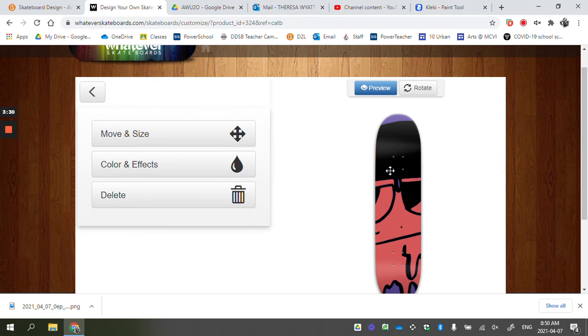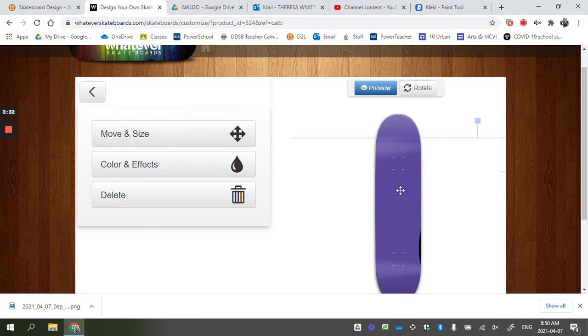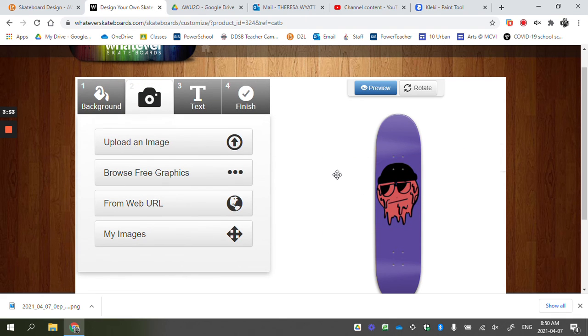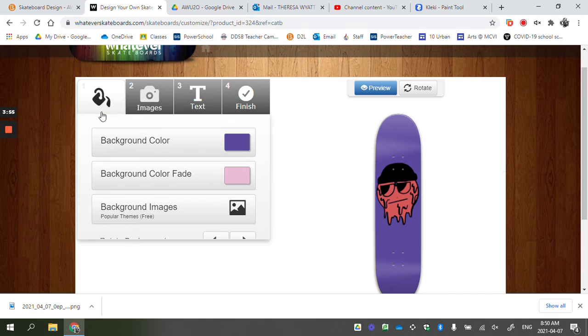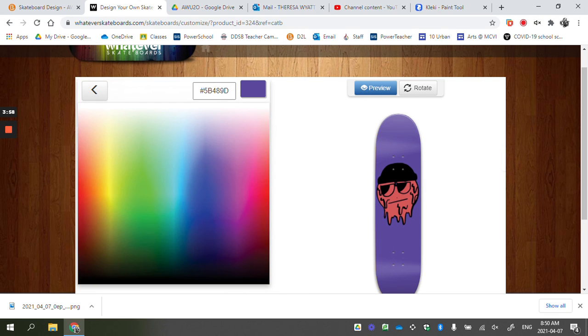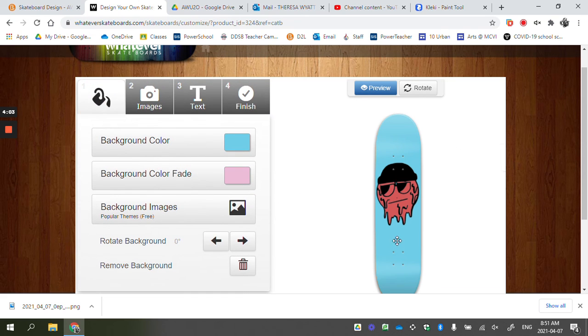Okay, so now I have to resize it because it comes really huge. But now what is so cool is I have whatever I've designed on Clecky, it's all on a single layer. If I painted stuff behind it, it would be separate layers, which is okay. I would just have to upload separate images and resize them to fit. But if you do everything on the same layer and just download that layer, see how cool that is? Now I can do cool stuff in the background, right? Now I can change the background color, and I can do patterns and things like that. So it just avoids having that square.